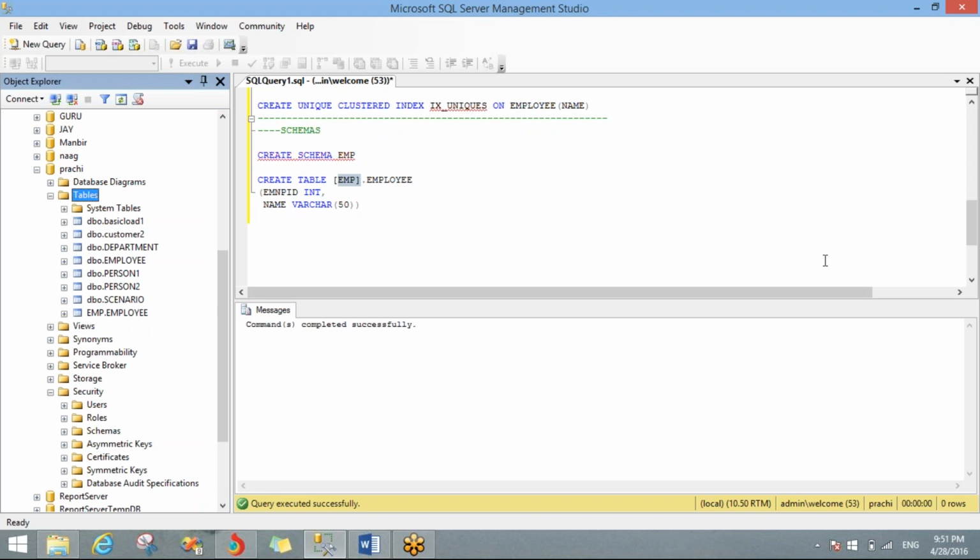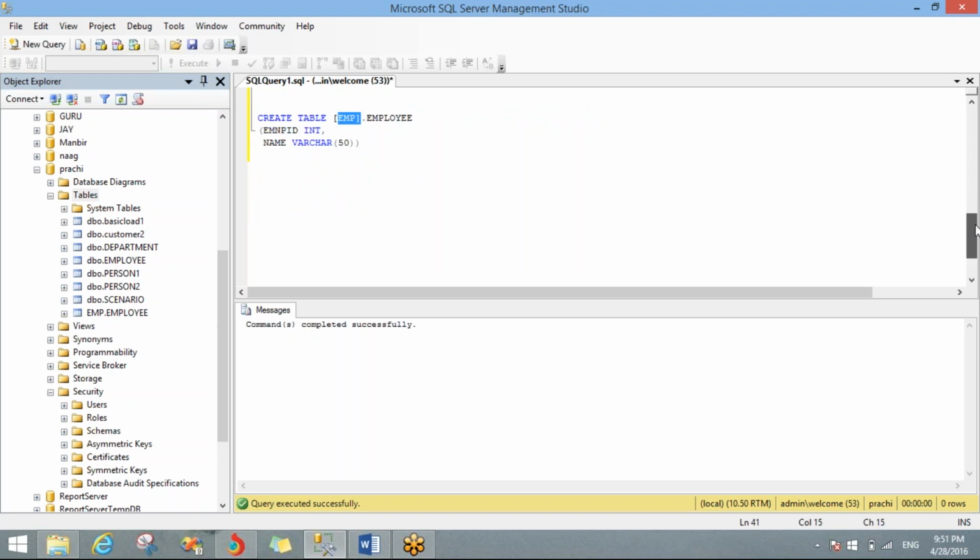Right. Now let's see the normalization forms. So what is normalization? Any idea on that?